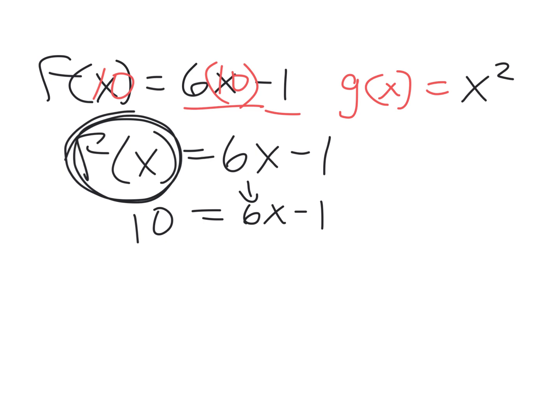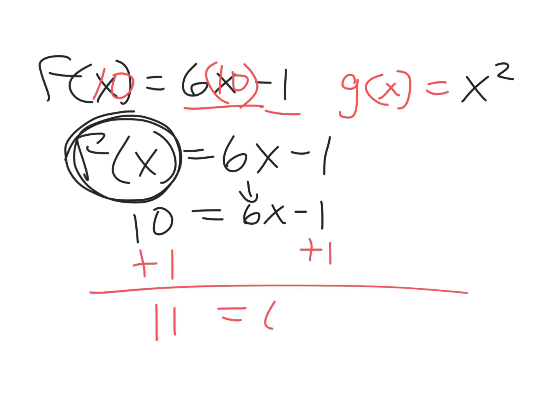This is why we've got to get that first test down, because two-step equations like this have to be just like the back of your hand. Plus 1, draw the line, 11 equals 6x. Divide by 6, 11 over 6. Who had 11 over 6? Be honest. All right.